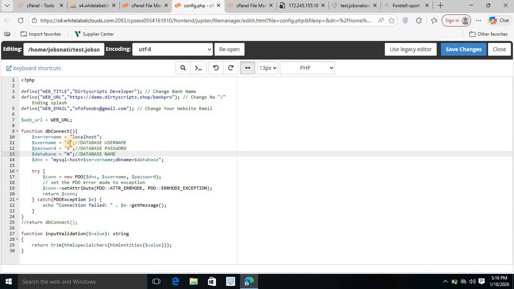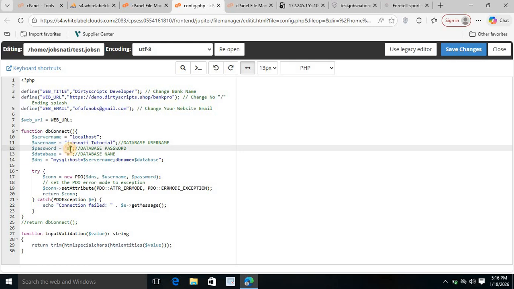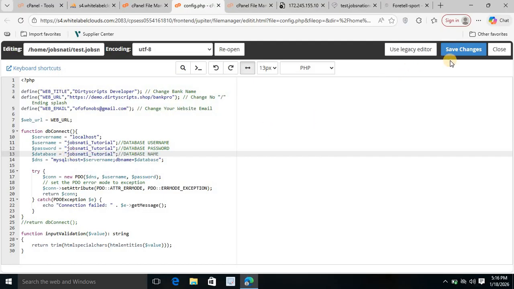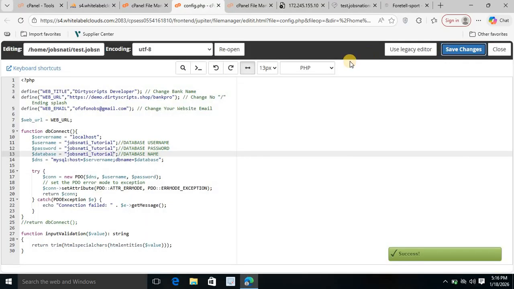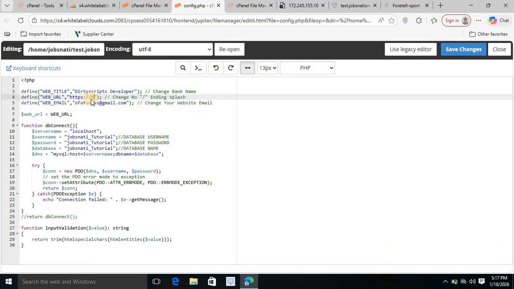So I'll just come back here. I'll press Ctrl V to paste because I already copied this before when I was creating the other time. I delete this, I paste. I delete this, I paste. Can you see it? And I click on Save Changes. That is one thing. The next thing is for me to change this URL. This is not the URL of the website. So change it. So my own is test.